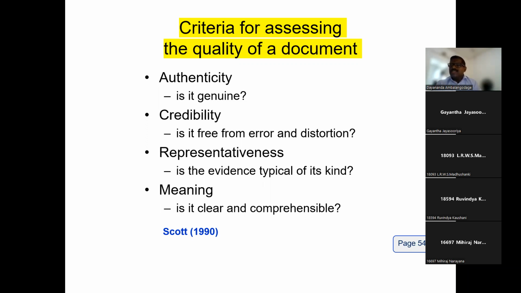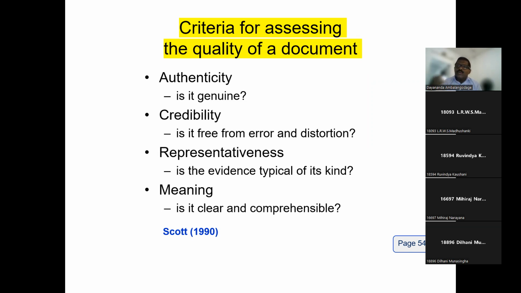Since it's a national level organization, of course, there should be documents from parliament debates. There may be special debates on this particular area. Then you have to go through the Hansards. So Hansard would be a kind of document for you to analyze, to find out how this change took place and started to evolve. Maybe newspaper articles published in those times, maybe trade union documents, even reports published by people at Sri Lanka Telecom, or any other studies that took place during this era. So you might refer to different kinds of documents, assuming their authenticity, credibility, representativeness and meaning.